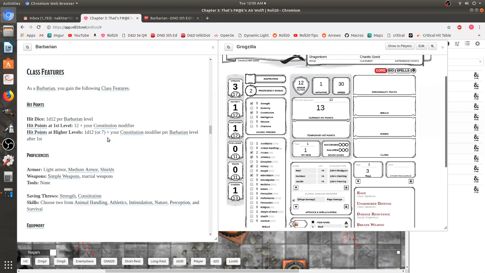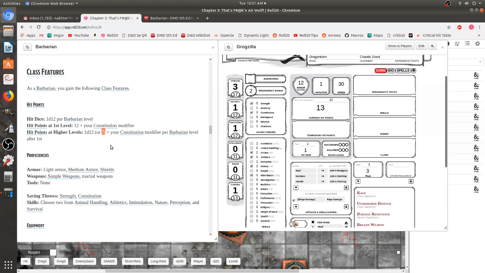If you know anything about math, you understand that taking 7 is definitely the better idea. You will always, on average, take a higher number than if you just took d12, because 7 is more than half of d12 if you average it. Another thing is, if any of your players in your party take the rolling system for hit points, it could become a situation that's a little bit hard for you to track as a DM, because if they ever change their con modifiers, you have to retroactively calculate hit points. If it's just one player in the party, it's not that big a deal, but if everyone's thinking about doing it, you may want to set some ground rules as to whether or not they can roll hit points.